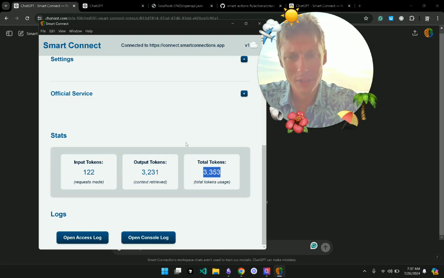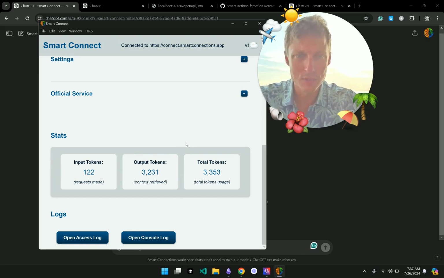Now, right now, this Smart Connect only really works with ChatGPT, and you do not pay per token. But in the future, there will be a Smart Chat UI that's very similar to what's available in Obsidian. The Obsidian Smart Chat uses an API, whether it's OpenAI, Anthropic, Google.